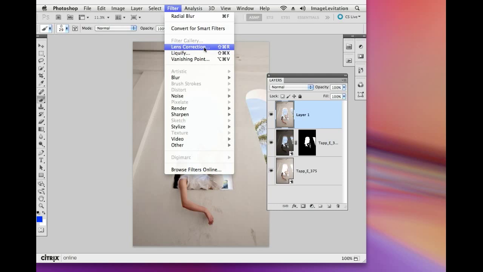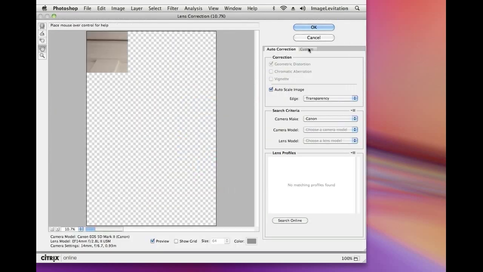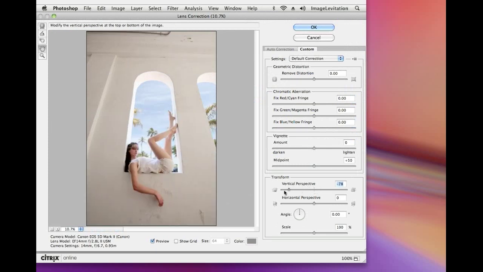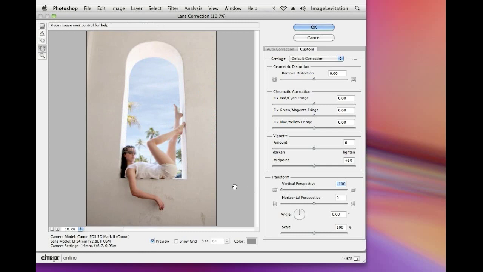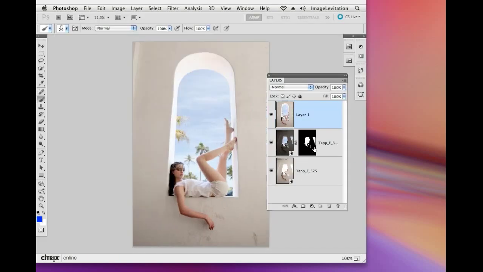And as you can see in CS5, instead of being in the distort, it's now under just the regular filter, almost right near the top there. And the way I'm going to correct this is the way you can correct it in any interface, such as this, in any version that has the lens correction. And all I'm going to do is go to the transform, the vertical perspective, change the vertical perspective all the way over, and this gives me a much nicer view of this particular image and perspective. It was a little extreme with the 14mm lens.